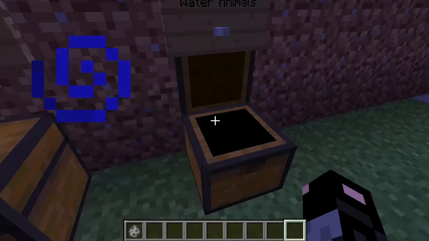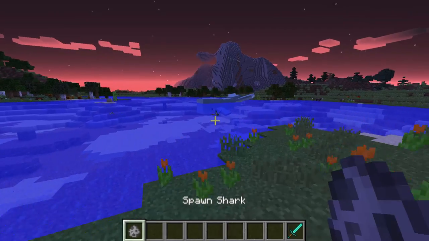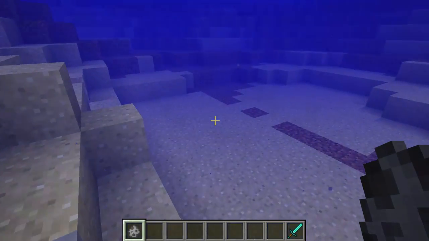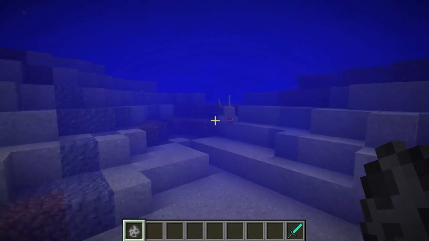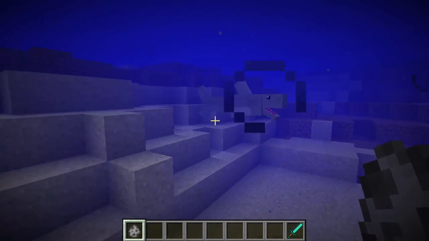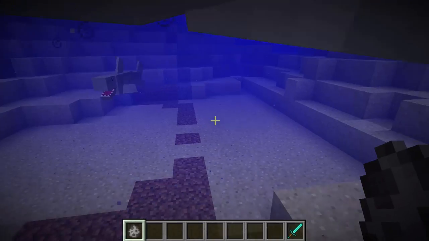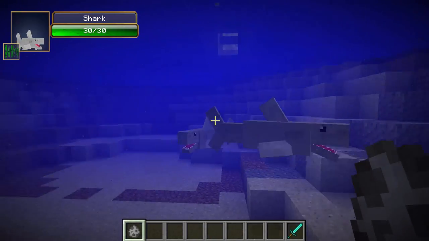Perfect. And the shark. For this one, I'm going to get my diamond sword out. You just can't be too careful nowadays. So let's go inside the water over here. And we spawn a shark. Look at that thing. It's got 30 life points. It's really fast, as you can see. If I was in survival mode, this would be attacking me loads right now. So I'm trying to swim away from it, and it's coming towards me. If I spawn a couple, it's like a shark fest going on right now.